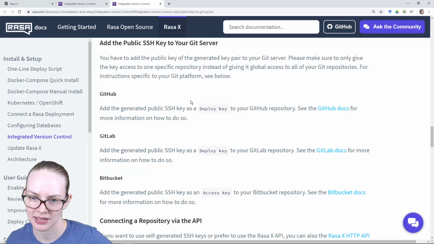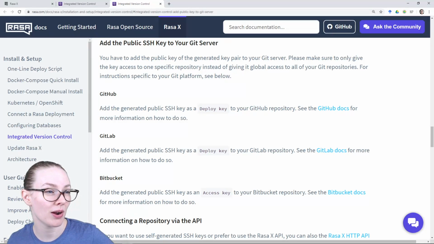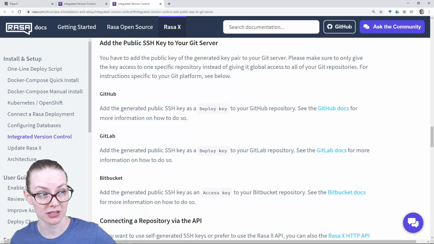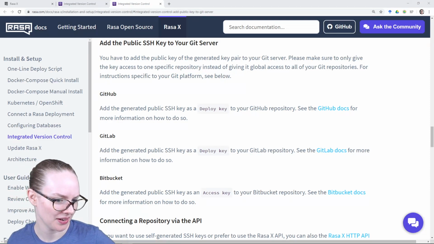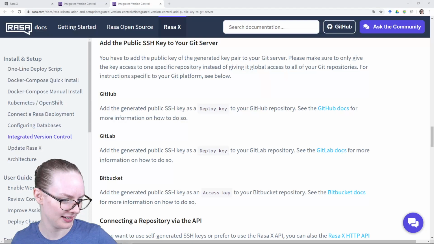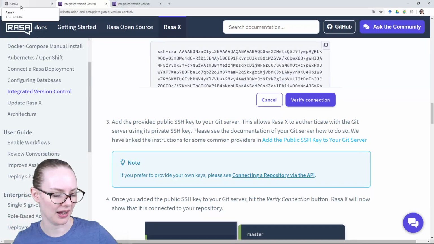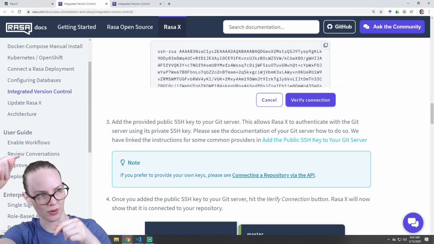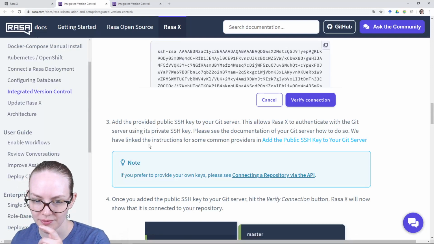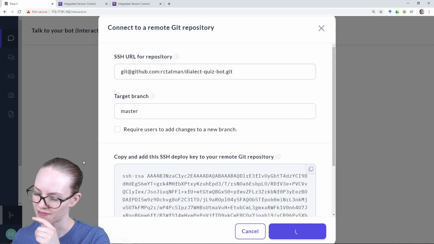GitHub. All right. I'm going to say it probably doesn't need write access because it's creating a fork. Maybe it does need write access. I'm going to say that it can't have write access. I trust Rasa X. All right. It has been added. And I can see it as like a little key icon, again, under settings on the top, and then deploy keys on the dropdown. All right. Thank you, Yardi. All right. Verify that connection.